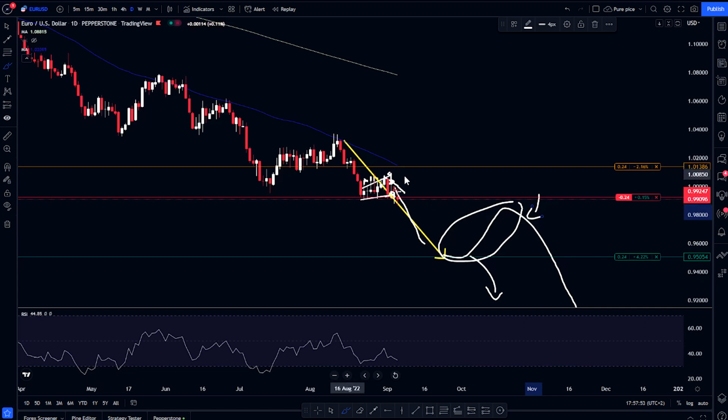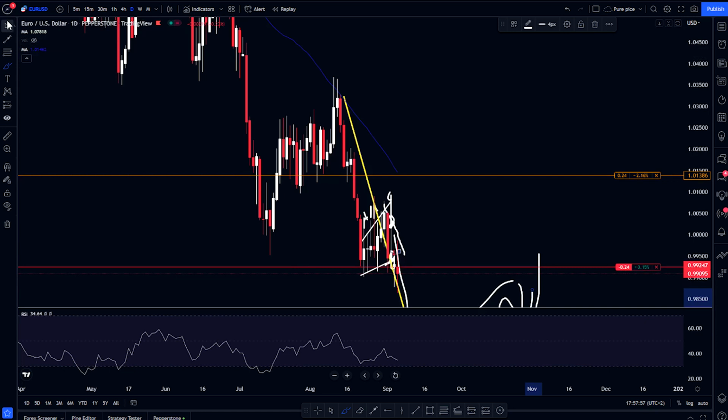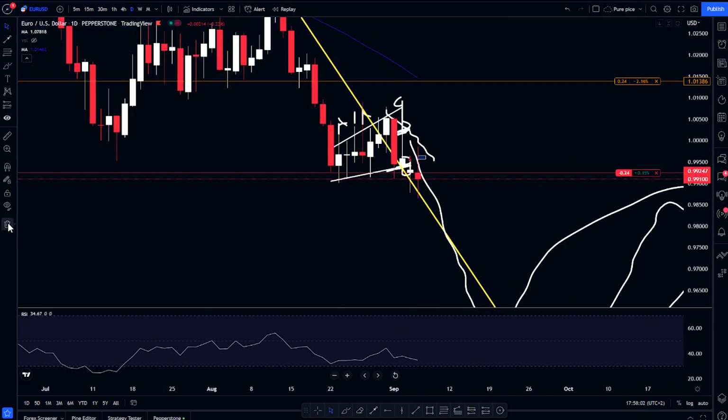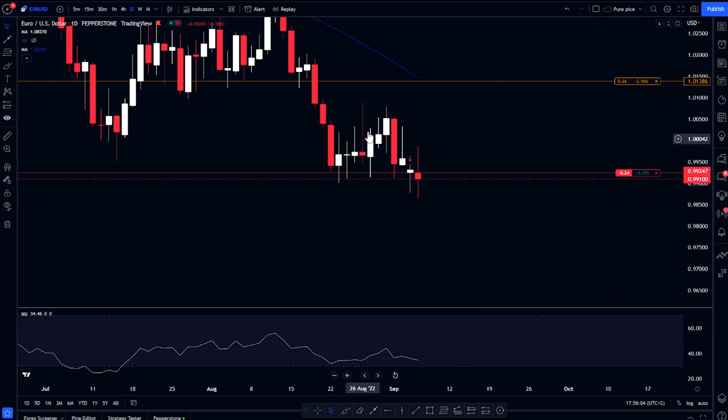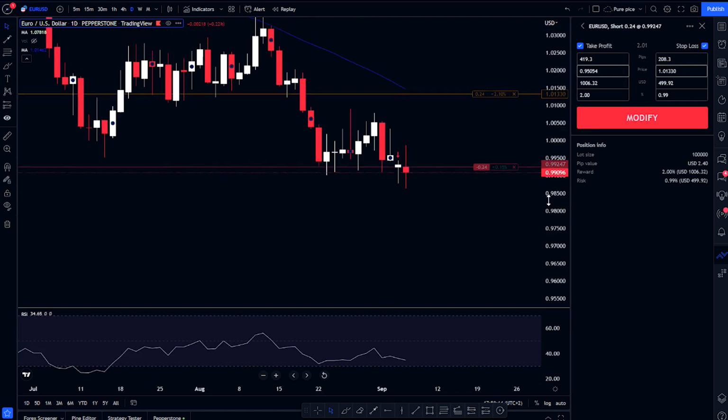And obviously, as the market proceeds, I will move down my stop loss. But now my stop loss is in a very good position. Why? Because it is above, let me erase, it is above this structure where the market broke, so it is in a good position. However, I can move it down somewhere around here, but I feel like it's good there just to give it a little bit of a breathing space. I hope this is making sense.